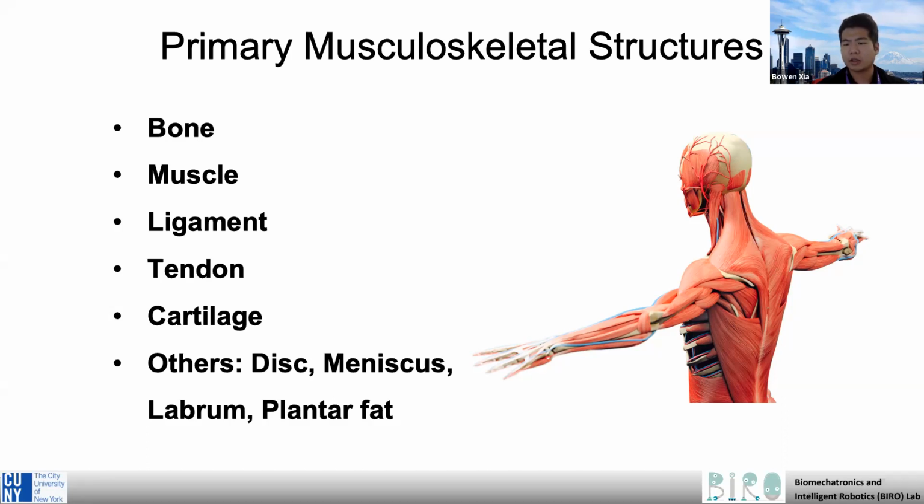Movements are generated by muscles that produce forces. When muscles contract, they pull, but they cannot push. Sometimes we say you push with your muscle, but it's not true. We can only pull with our muscles. Muscles are connected to bones through the tendons. Muscles and tendons span our joints. When muscles contract, they pull on the bones they are attached to, bringing the bones together.